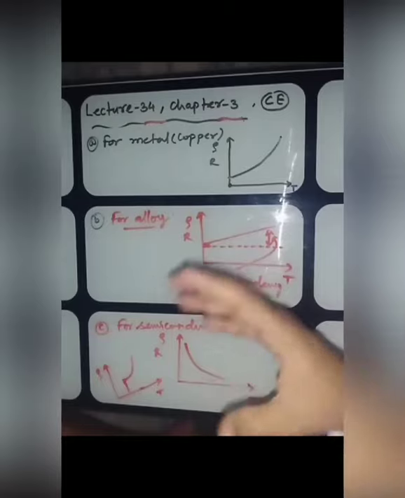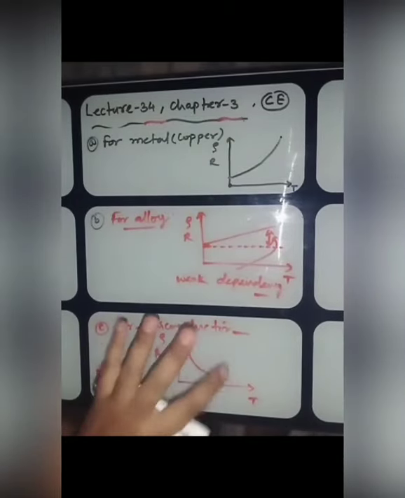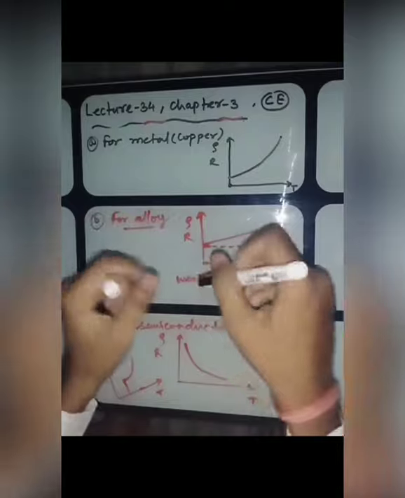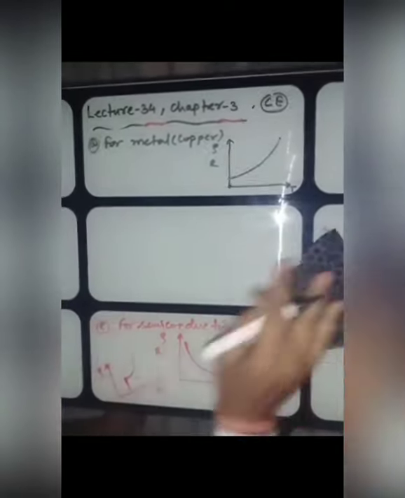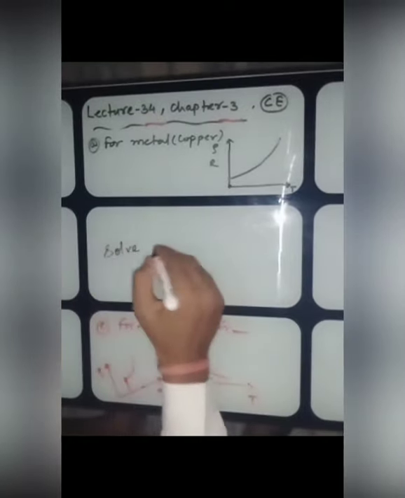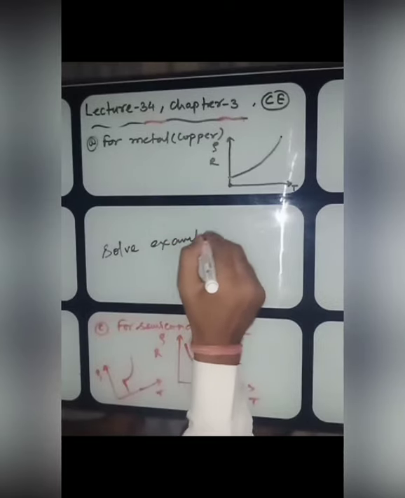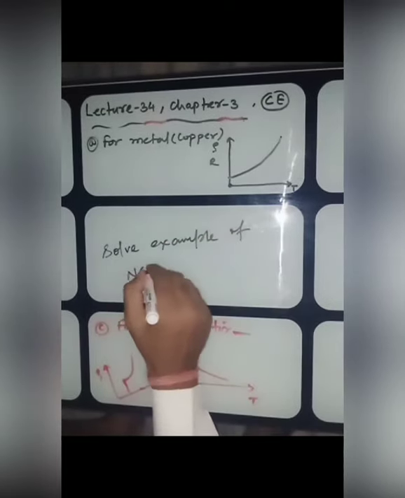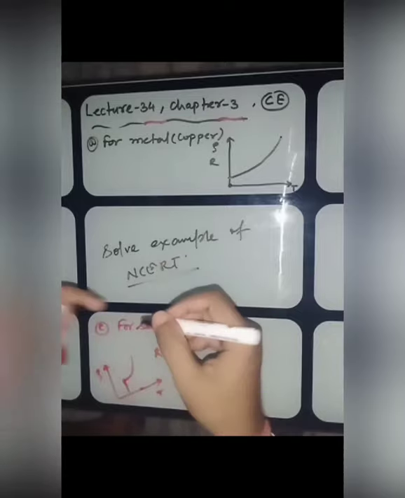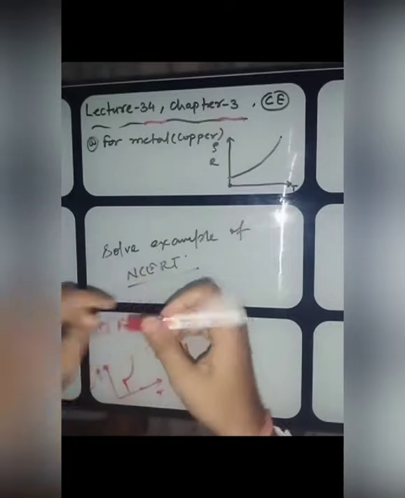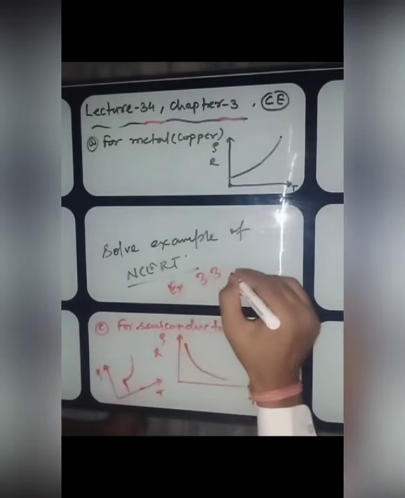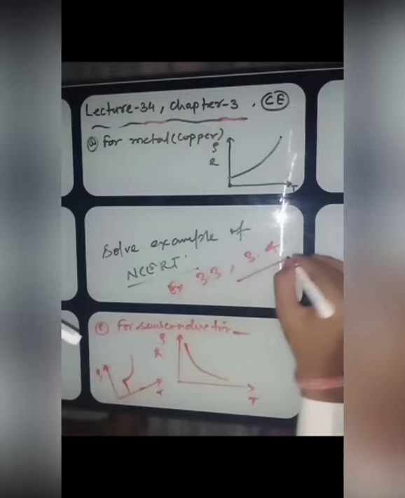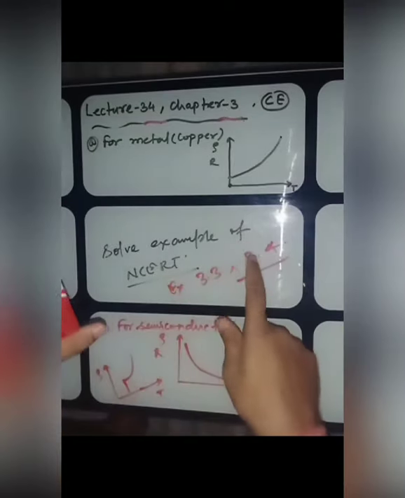Now you can solve a few questions, student. I'm giving you some, and the homework will be, my dear student, to solve examples of NCERT. I'm writing over here, solve examples of NCERT. Which ones? You will find examples 3.3 and 3.4. You will show me in the doubt discussion class.